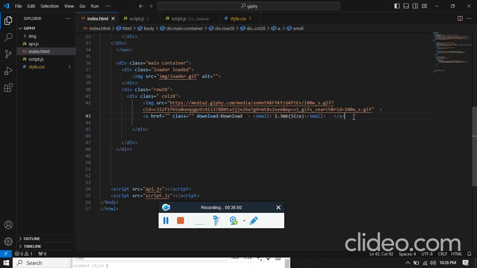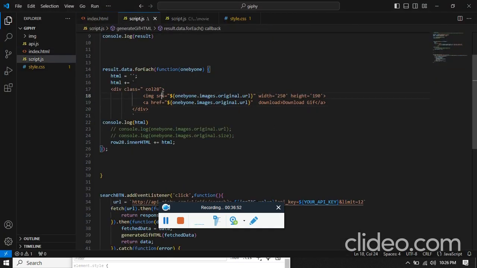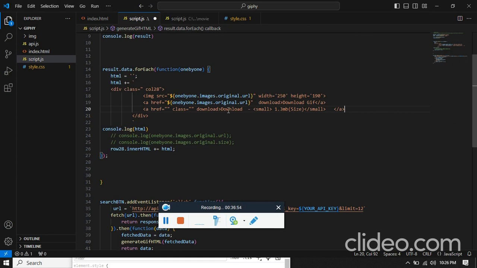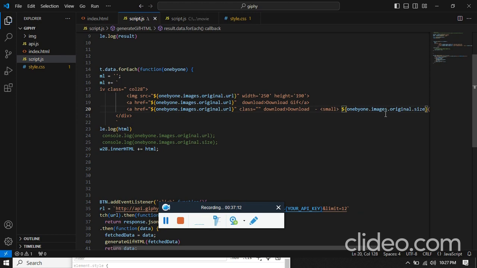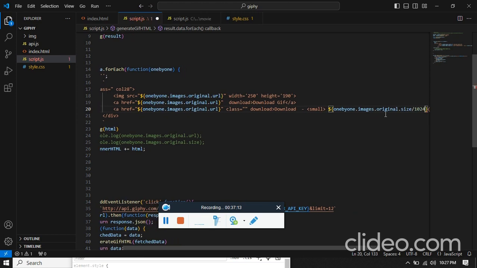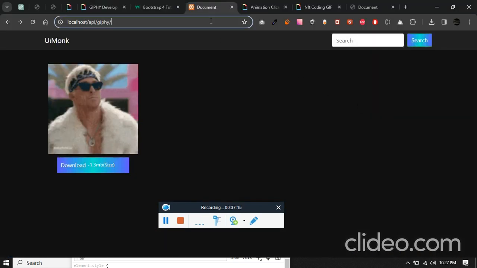So the same way we can pass this with the href, and for the size we have this over here. This is for size. So you'll get it in KB. You can convert it by dividing by 1024.